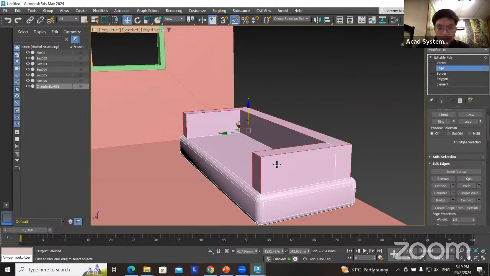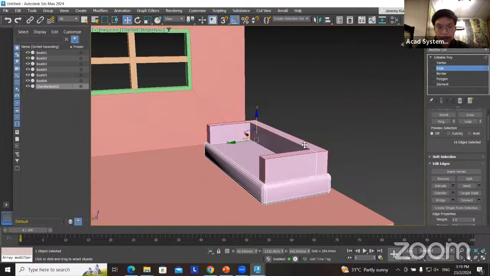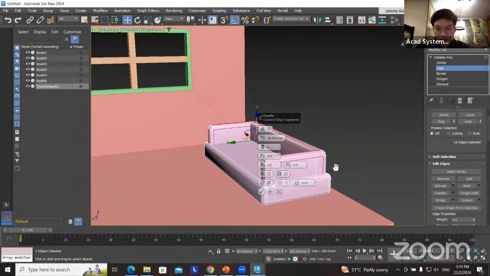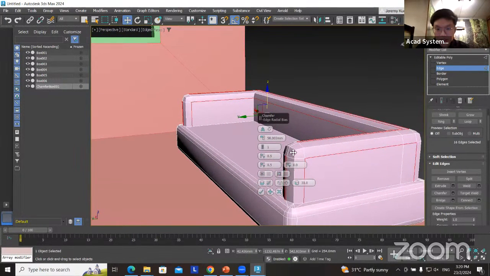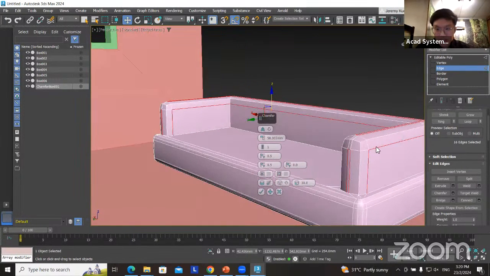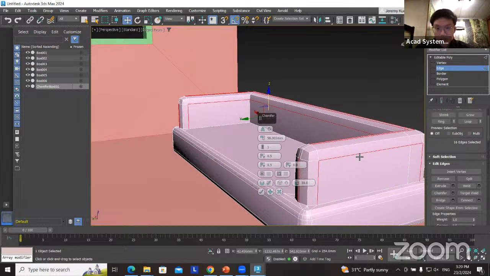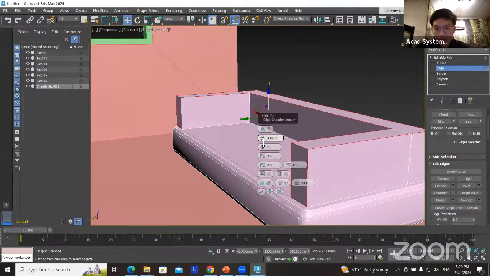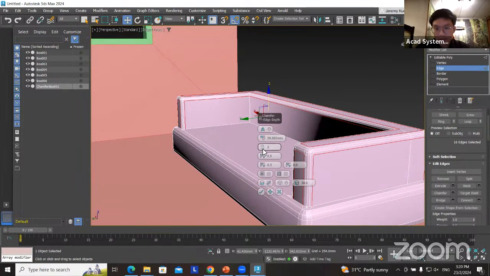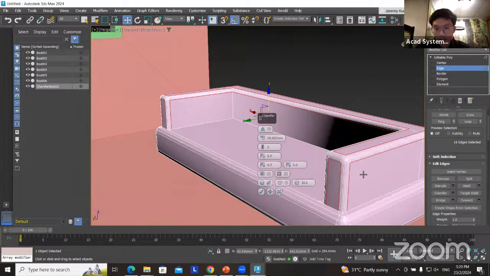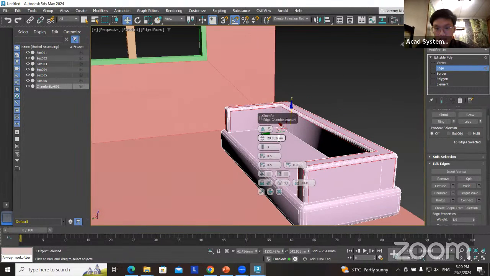And now we are going to chamfer. So to chamfer, just select the settings next to the chamfer button. And if you move these measurements here, you can see that your chamfer, your sides, is very sharp. To make sure it is not sharp, just add more segments to it, like so. Or add 3 segments. And there you have it.